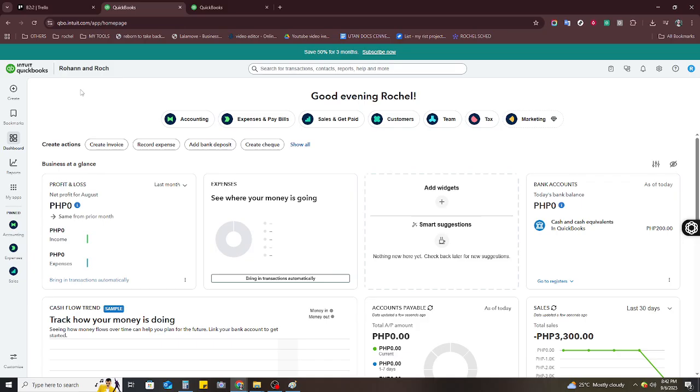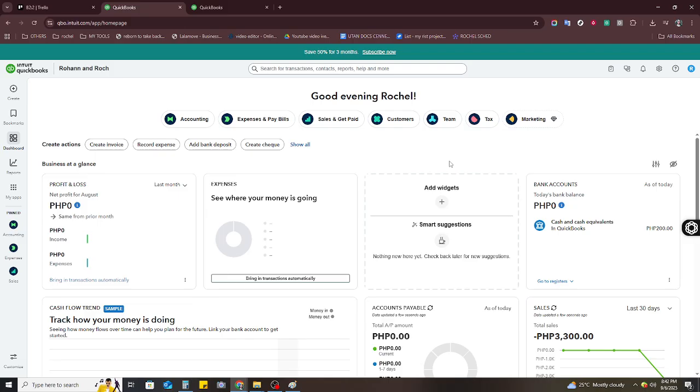To get started, you'll need to log into your QuickBooks Online account. Open your preferred web browser and navigate to the website at https://qbo.intuit.com. Once there, sign in using your credentials. If you're having any trouble remembering your login information, there's always the option to reset your password. Once you're in, QuickBooks welcomes you with a dashboard filled with various tools and options.